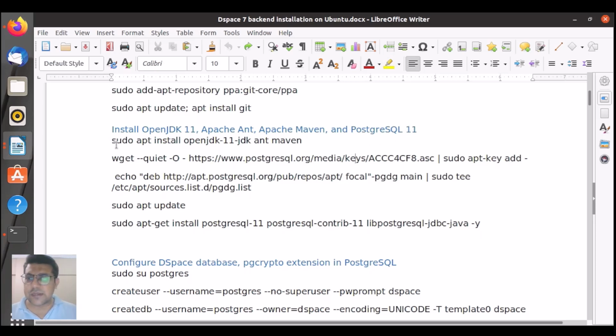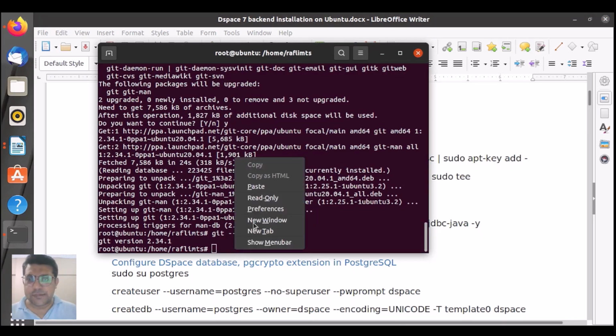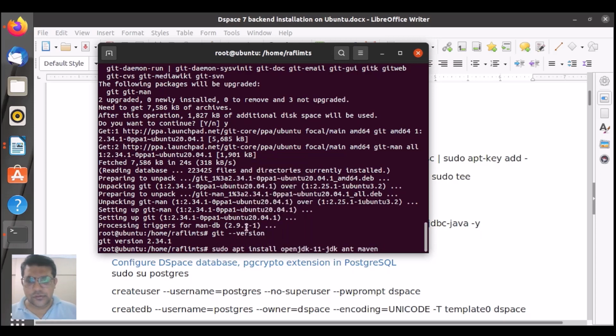This command installs OpenJDK 11, Ant and Maven. So let us install these three prerequisites here: OpenJDK 11, Ant and Maven.